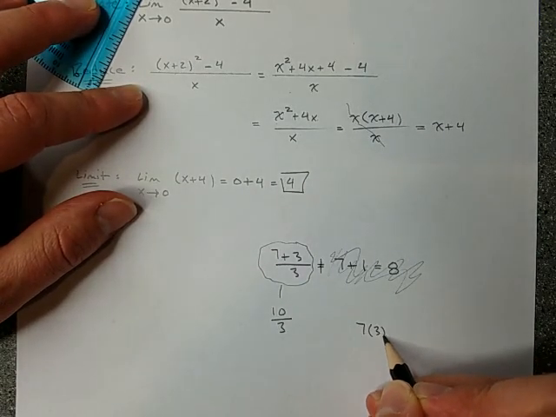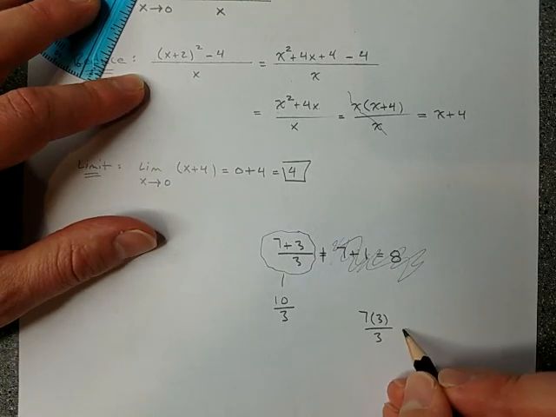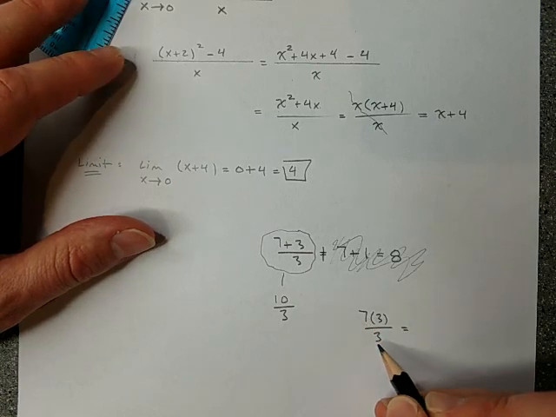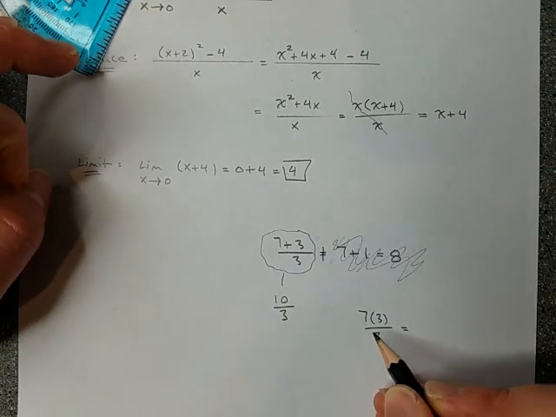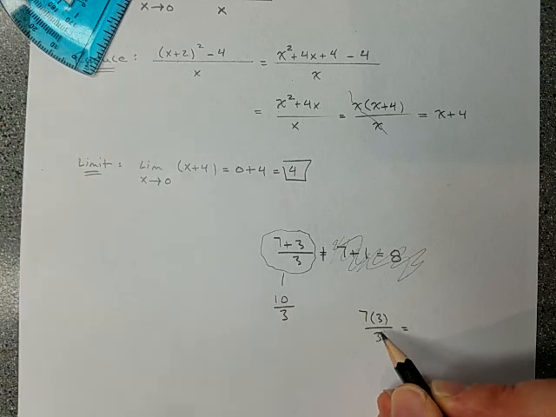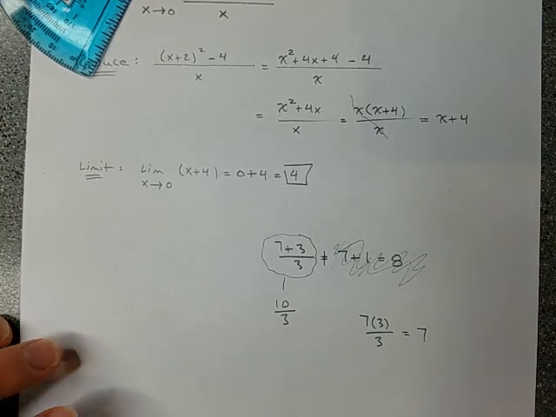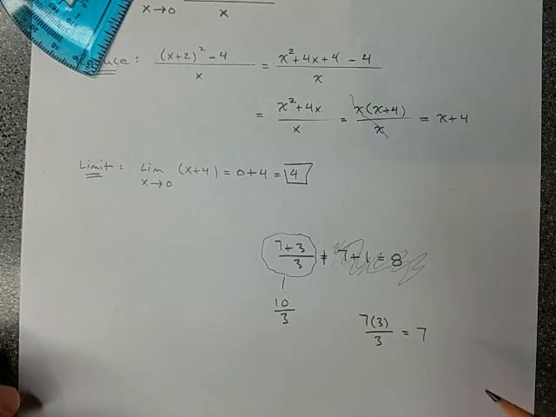Well, if you had 7 times 3 over 3, yeah, you could cancel the 3's there because here it's multiplying and there it's dividing. And aren't you just going in circles? If you took 7 times 3 and then you turned around and divided by 3, you'd be right back where you started at 7. That's why we can cancel the 3's.